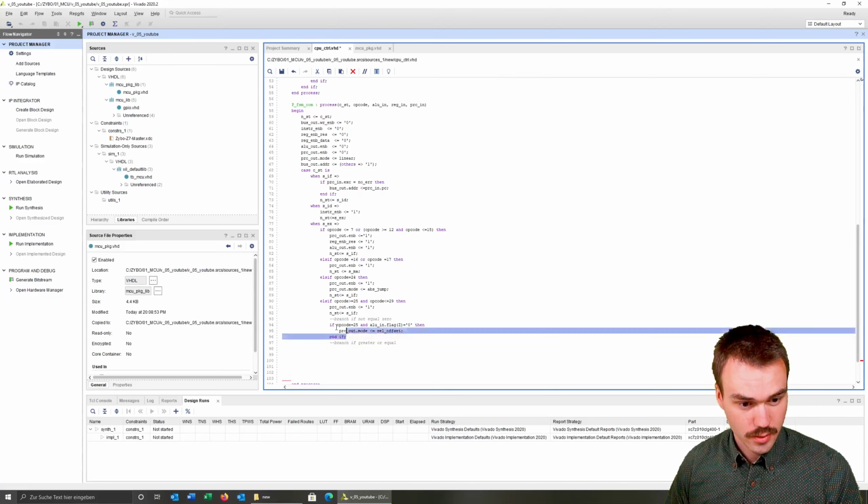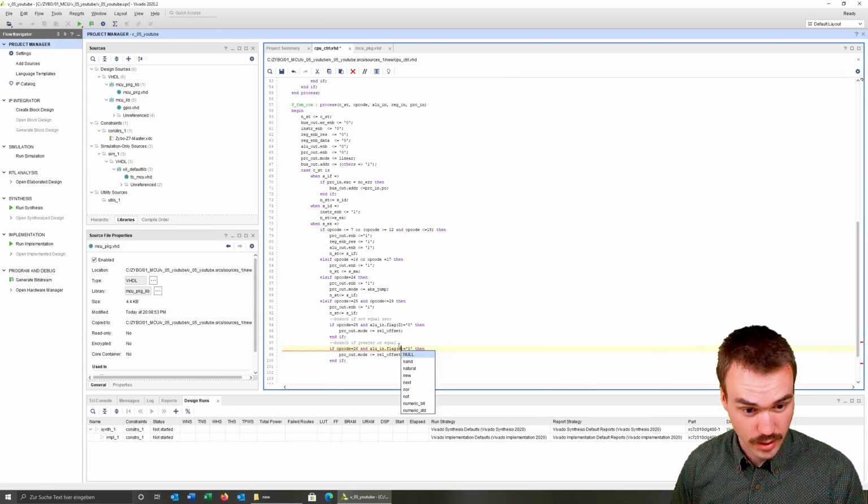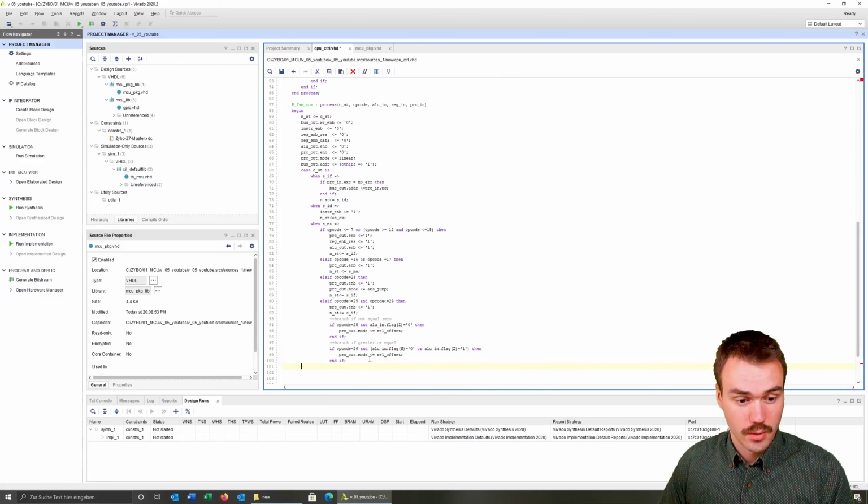So therefore we could say if operation code is 26 and alu_in.flag_carry and alu_in.flag_n is equal to 0, or alu_in.flag_set is equal to 1. Then we can do a branch if less than.